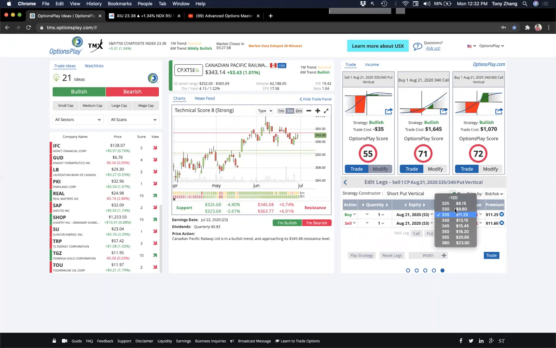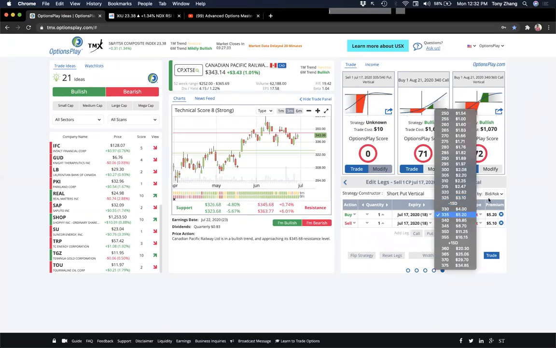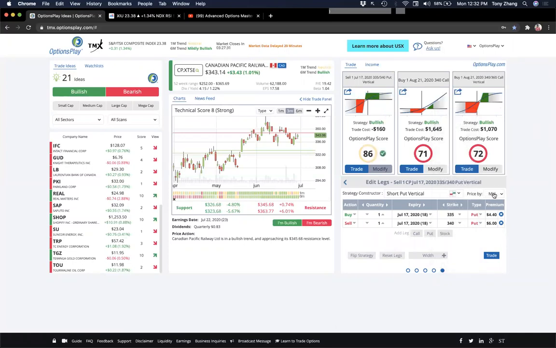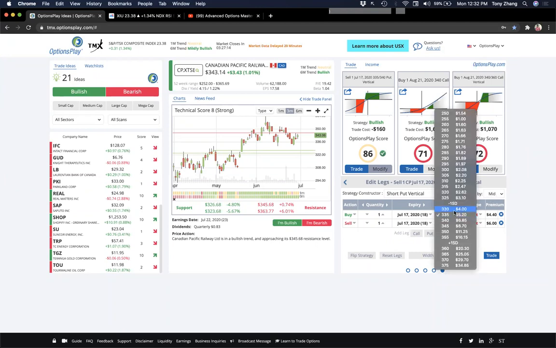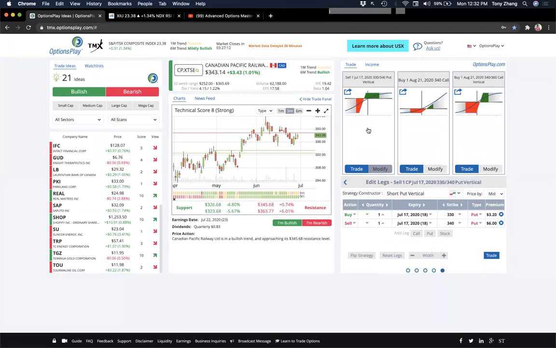So one of the things that I do want to point out is the fact that right now options are somewhat challenging to trade because you have this relatively high volatility environment, which generally favors selling options. But when volatility is very high, that also means that risk is high. And when you're selling options, the risk reward is skewed against you. It's hard sometimes to sell options that make a lot of sense. So you have to be really careful when you're searching for these types of strategies as to whether or not you can find an option strategy worth trading.